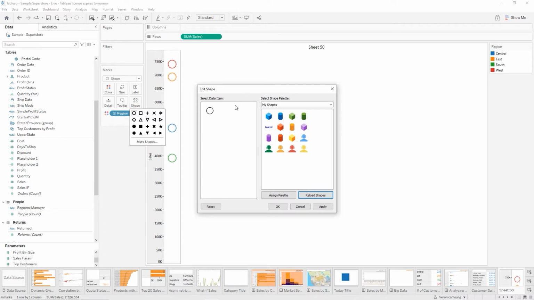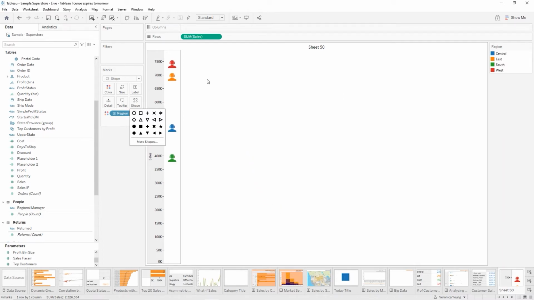So what we're going to do is select the data item, and I'm going to use the people shapes, and we'll select the blue one and just click OK. Since we have region on color, it changed the color of all of those to match the region legend.